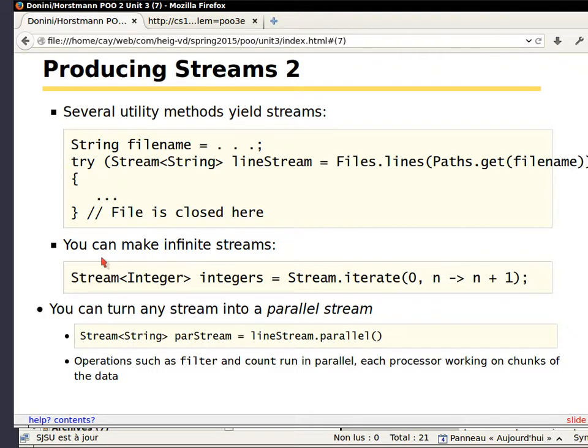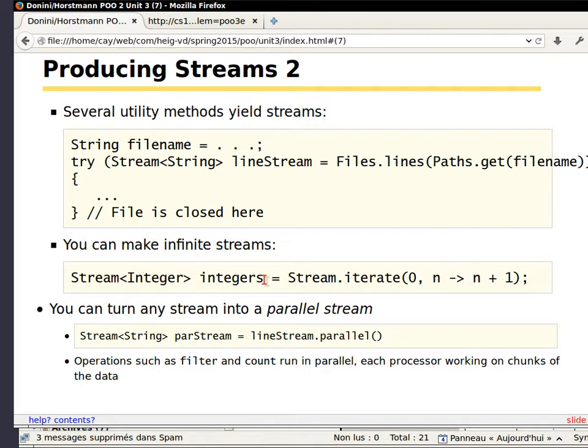Now, for fun, you can make infinite streams. The iterate method does that. So iterate takes a seed value and a function that produces the next value out of the previous one. So what you see over here is the stream of all integers. Almost, right? It's all integers up to Integer.MAX_VALUE, whatever the max value is.